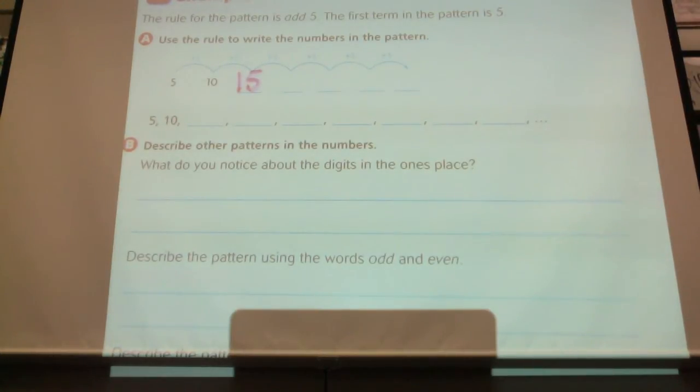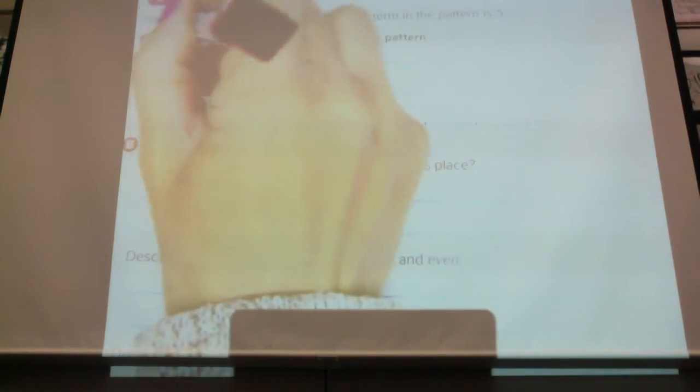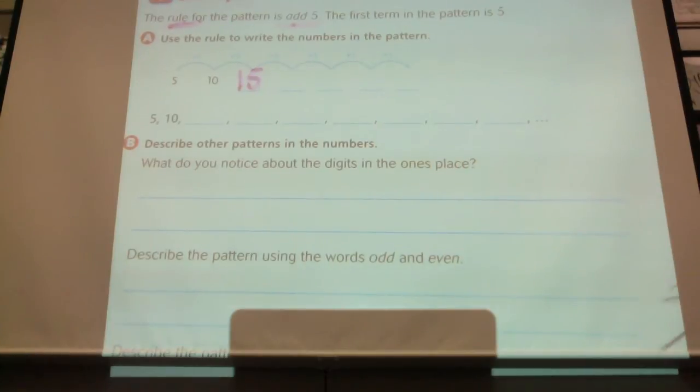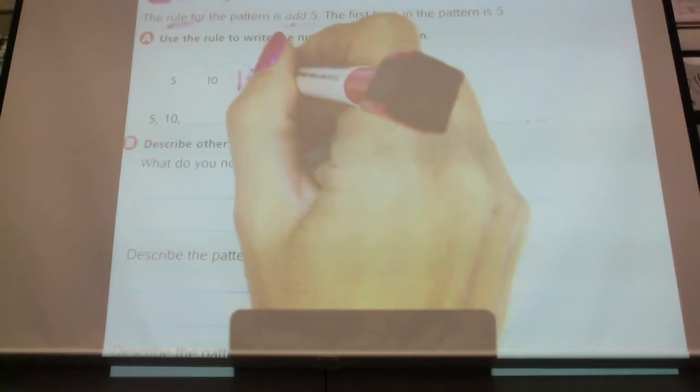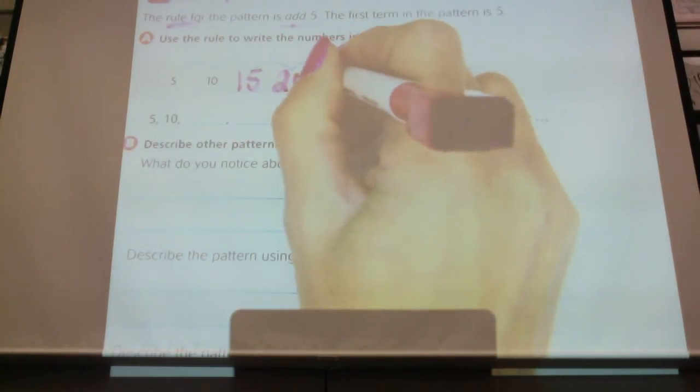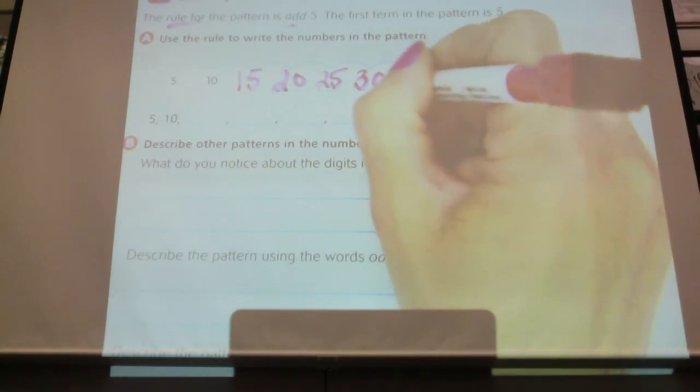Add five more to ten. And how did you know you were supposed to add five more to ten? Because skip counting. We're skip counting. And how did we know though we need to skip count? Like how did we know that we're going to add five? Preston, what do you think? Because five plus five equals ten. Five plus five equals ten. Did it tell me somewhere that I'm supposed to do five? What is it guys? It's called the? The rule. The rule was to add five. Okay. So I know that each time I'm going to add five. So what is my next term? Twenty. And then? Twenty-five. And next? Thirty. Thirty. And my last one? Thirty-five. Okay.